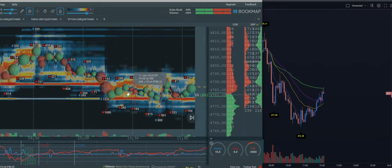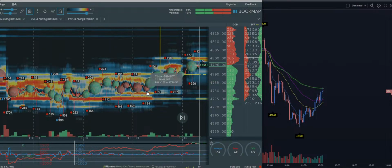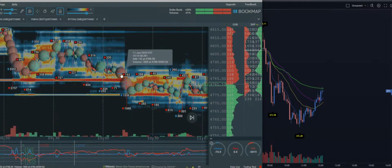Then if you're coming back over here, right here, we had another big order that they bounced off of one time, which I don't look to play on the breach the first time, but notice that here, they didn't spend any time there. So we bounced back up. I don't want to short that. The second one I'm more apt to short because they stayed here for a couple of minutes, and then boom, the big red absorption blast down, and we came up here and then stuck around here for another hot minute right here. This is where we made a lot of money.